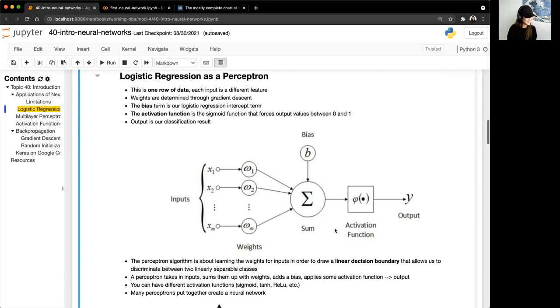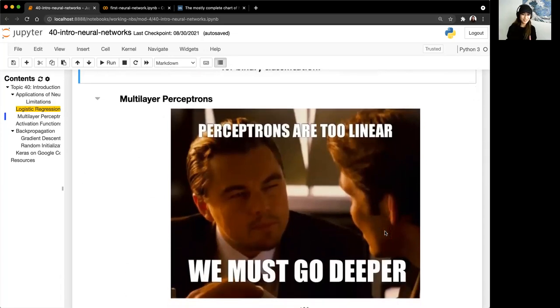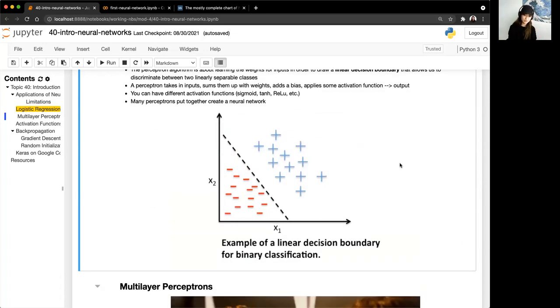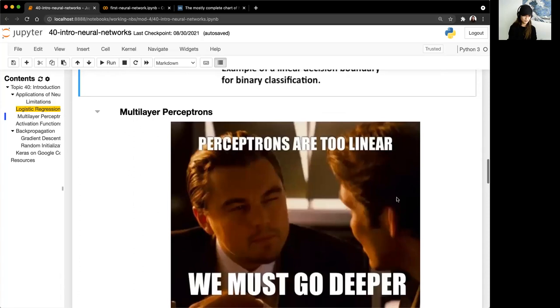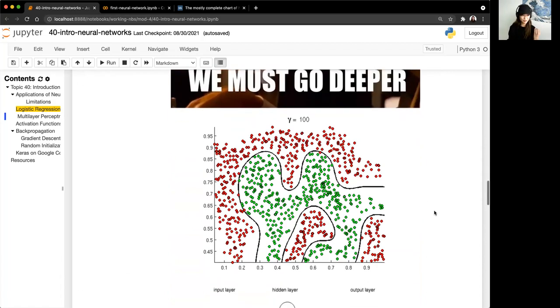Neat. Awesome. All right, so next to level up, multi-layer perceptrons. Because perceptrons, based on this diagram over here, have linear decision boundaries. A little bit too simple, let's go deeper. And that's truly the strength of a neural network. It is possible with a neural network to get really, really complex with our decision boundaries, such that it can look something like this.